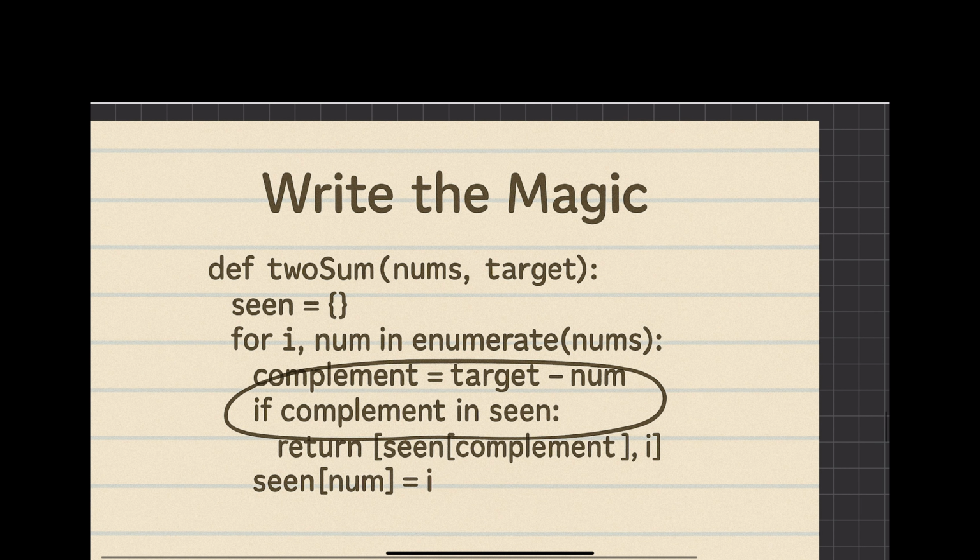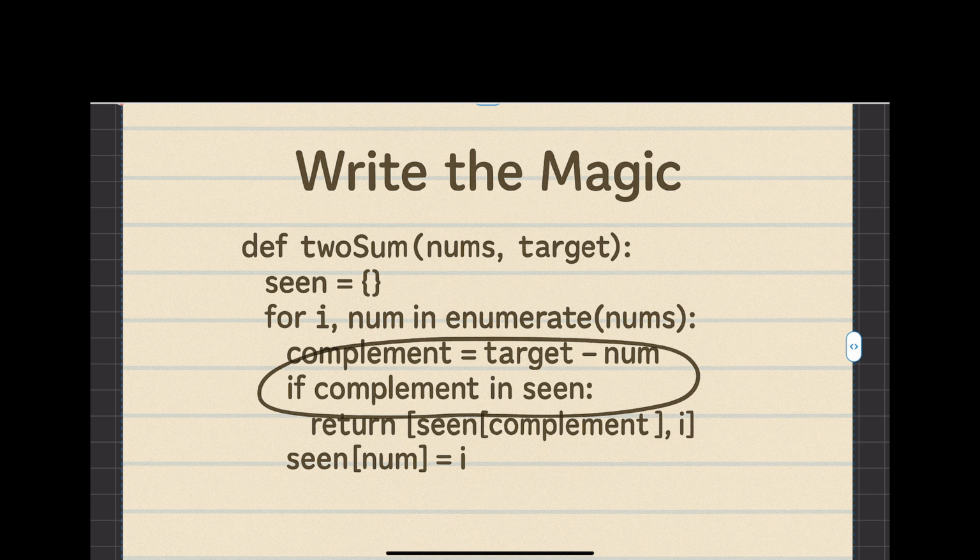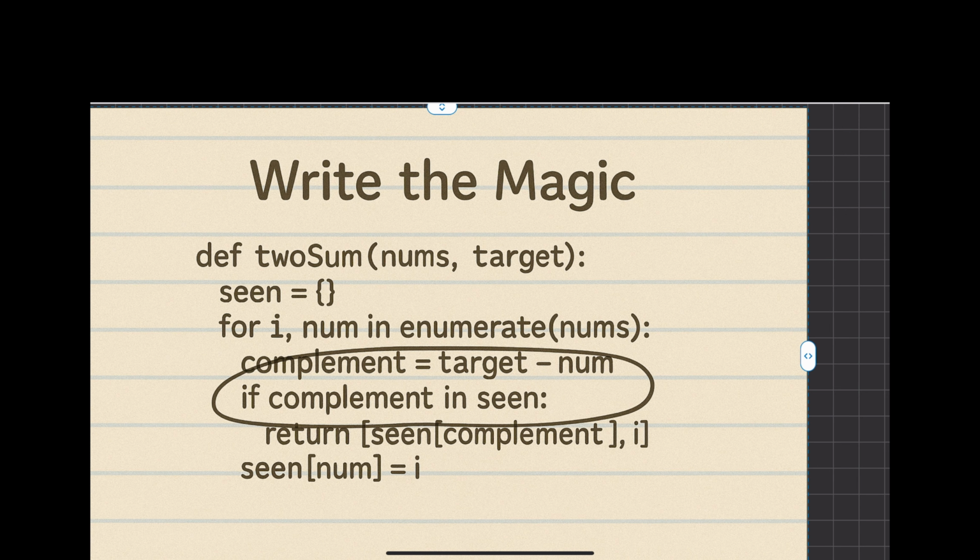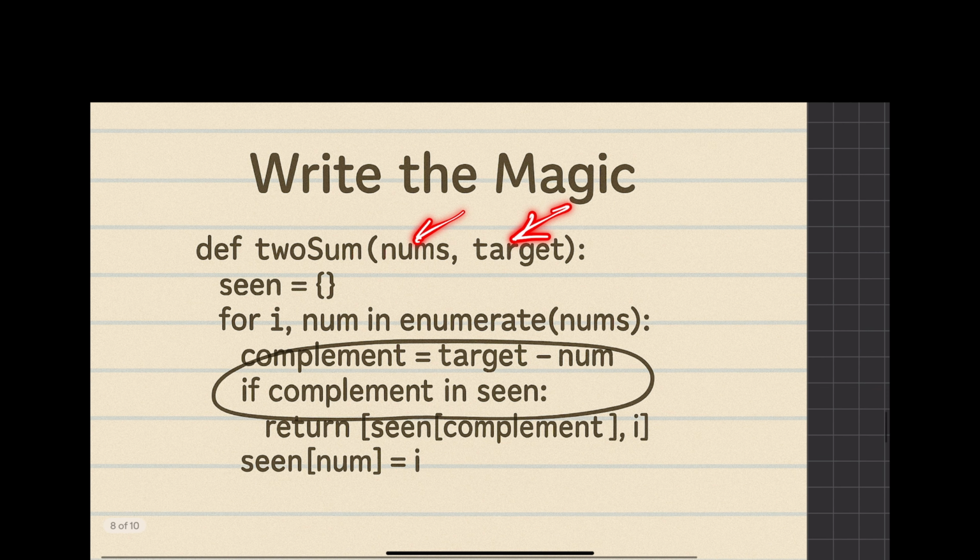So we define a function. This is the Python code. We define a function in which we are getting the list of items and the target, which is the money we have. Correct. Now we keep track of how many numbers we have already seen. We start our loop. This is the index and this is the number. Now what is the complement number? Target minus number is what you will get. Now you check whether this complement number is present in your map, whether you already saw this complement number or not.